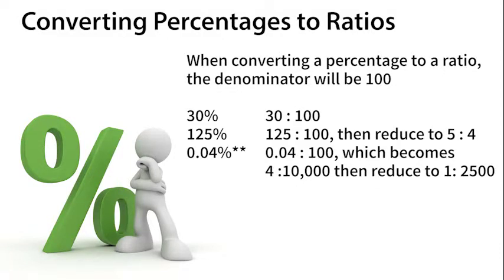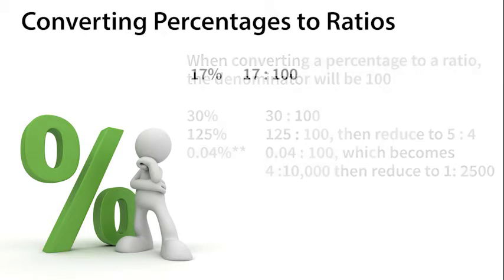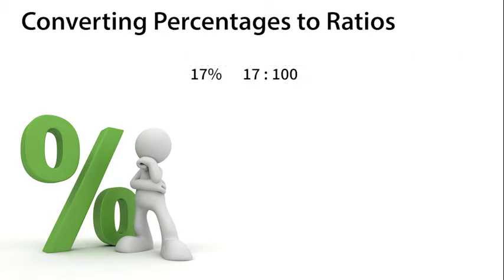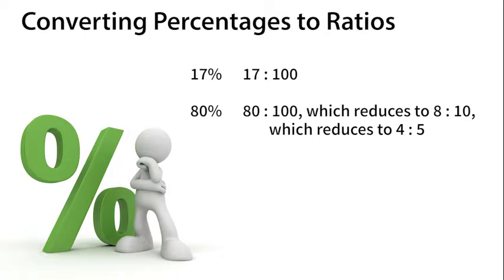Now the reason why I put the asterisks by there for you to pay attention to this is that sometimes the error, if we see 0.04 as a percentage, sometimes people may tend to write this as 4%, which it is not, because it's a little bit different when we have a percentage as opposed to a decimal. If we look at a couple other examples, 17% would be 17 over 100. 80% would be 80 over 100. We can reduce this down to 8 over 10, and then from there reduce it to 4 over 5, because 8 is our common number in both of these.